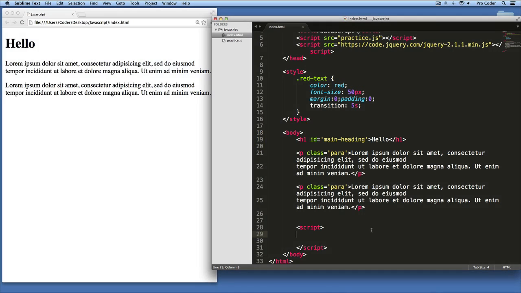So we've looked at how we can select things with jQuery using the simple $ syntax and just putting in any kind of CSS selector inside quotation marks here. So just passing in a string really into that function, if you will. Now, we've also talked about adding classes. We can do addClass. So we can have a predefined class and then add that particular class doing something like that.